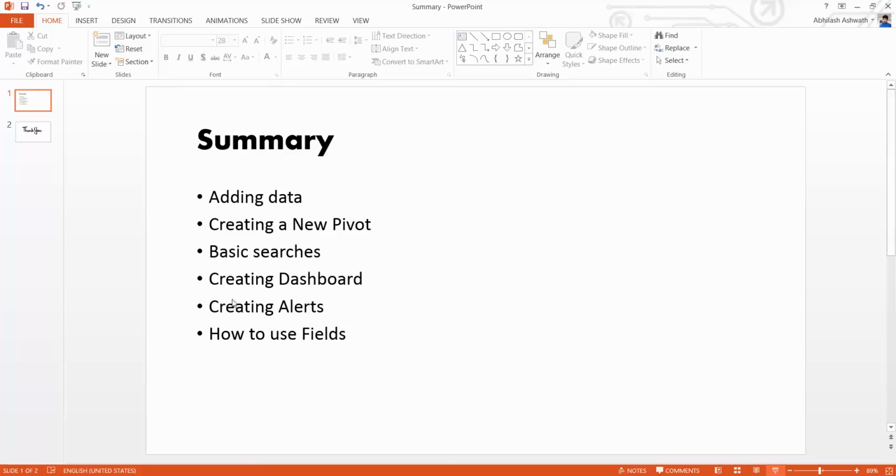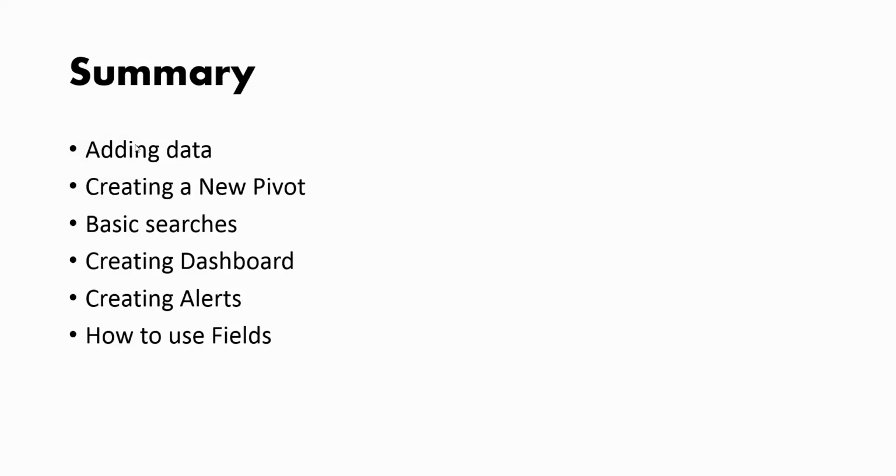Okay, yeah, we have done adding data, creating a new keyword, basic searches, creating a dashboard. So we got to know how to create a dashboard by using multiple reports. So creating an alert. You can create an alert by typing invalid password or wrong password. So if any other user tries to access your computer without your information or without your notice, you'll be getting an alert saying that someone has logged into your system. So that's how it helps.